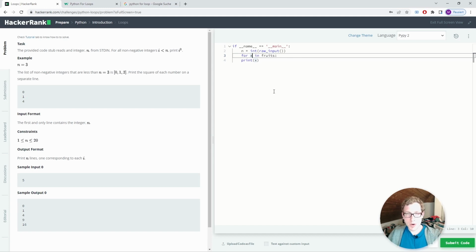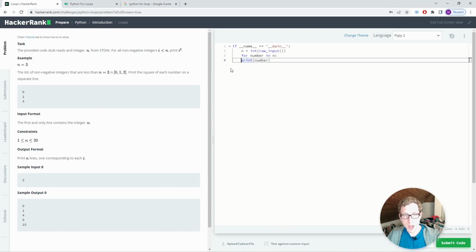You can name the variable however you want. We just say for number in n. So n already knows that it means the n that we defined here before. And now we have to print something. So let's just print the number at first.